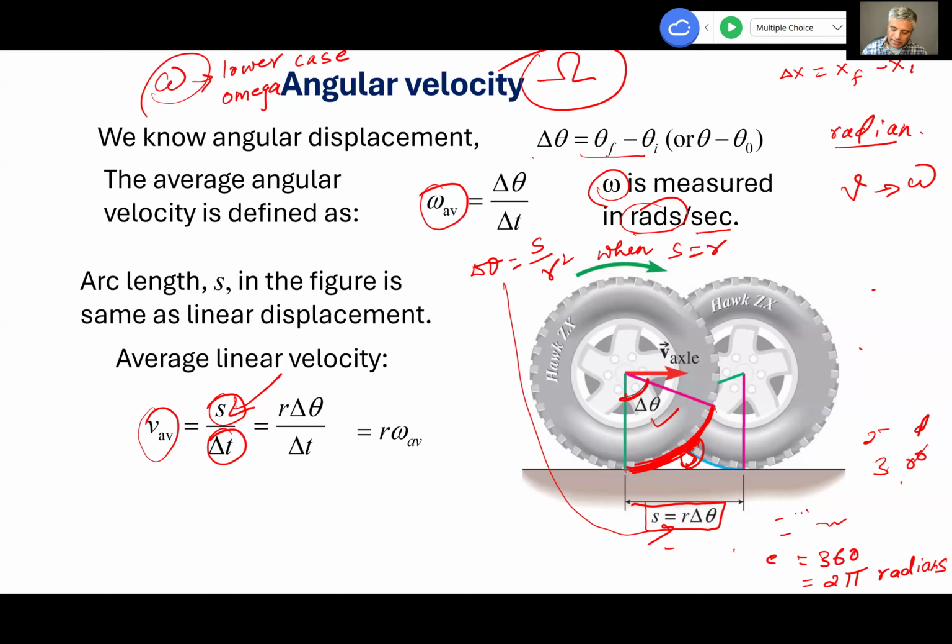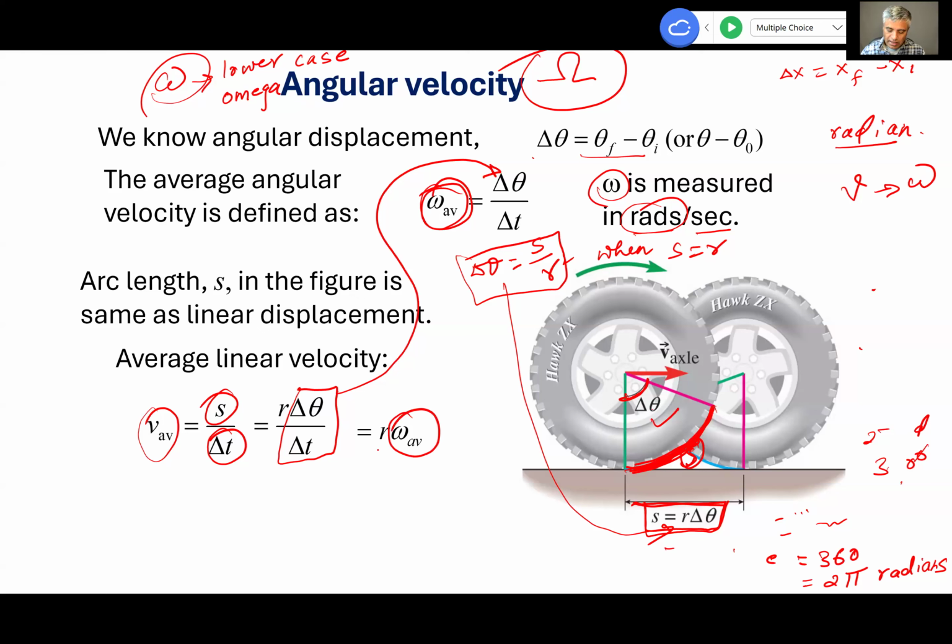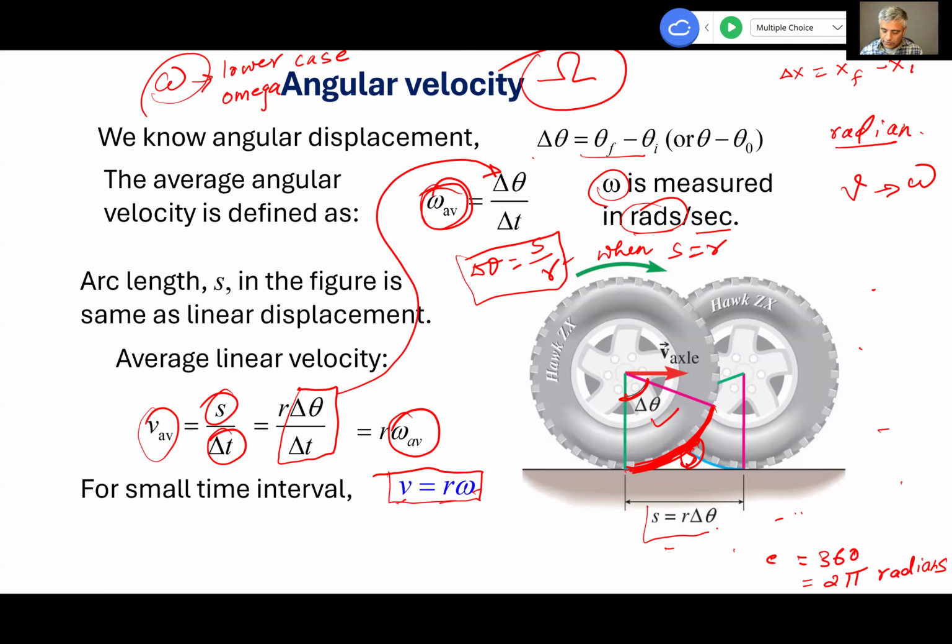So what I'm doing here is I'm replacing this. I want to go from linear to angular. Because of that, I'm using this equation here. So once I do that, what I find is I have this, which is the same as this, which means this is the angular speed, average angular speed. So that's the relationship between these two speeds. V is R times omega. This is one equation you see in a formula sheet as well. Yeah, the formula sheet also has this one.